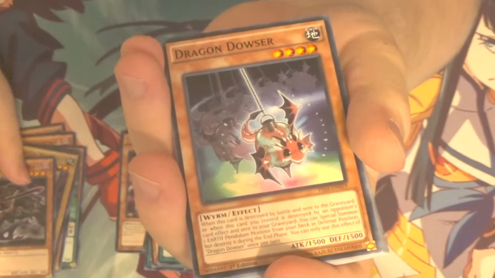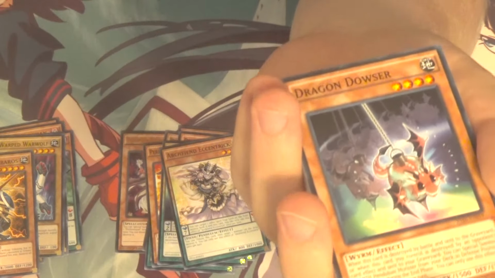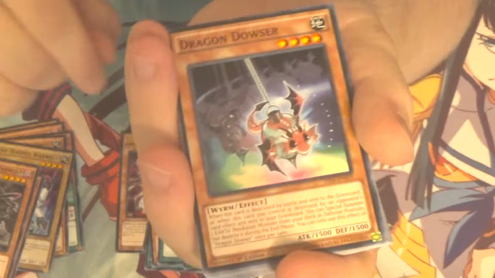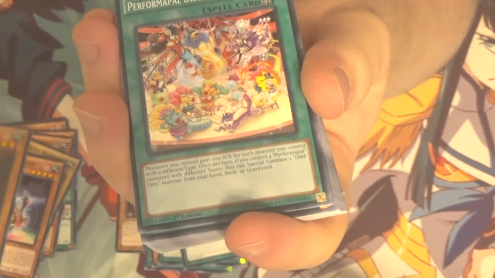The only reason why I'm even remotely interested that they reprinted this guy is because if we get the, oh crap, what are they called? Beastborgs. This guy's one of the fusion materials for one of them, which would be very, very interesting. Dragon Dow is just kind of meh. Not bad, but meh. Giant Rad, okay.